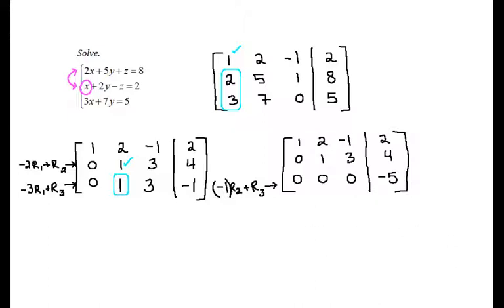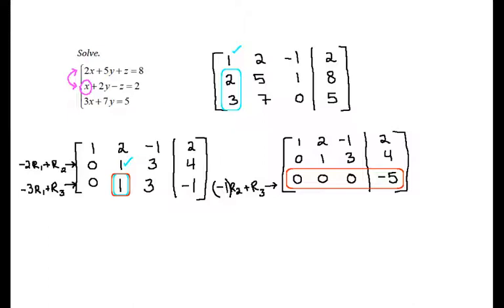Okay, so here's what we see. We were only trying to get a 0 in this location, but we accidentally got a 0 here too. It was just set up to happen that way. We couldn't make that happen, but it did happen. So what we have in our bottom row now appears to match the description of an inconsistent system, where we have all zeros and then a non-zero number on the right-hand side.